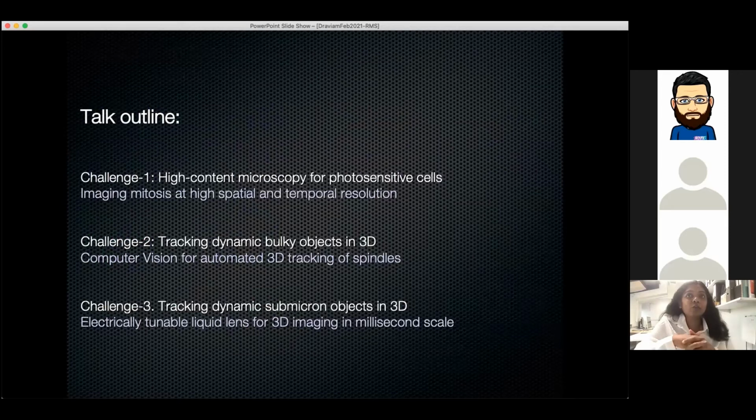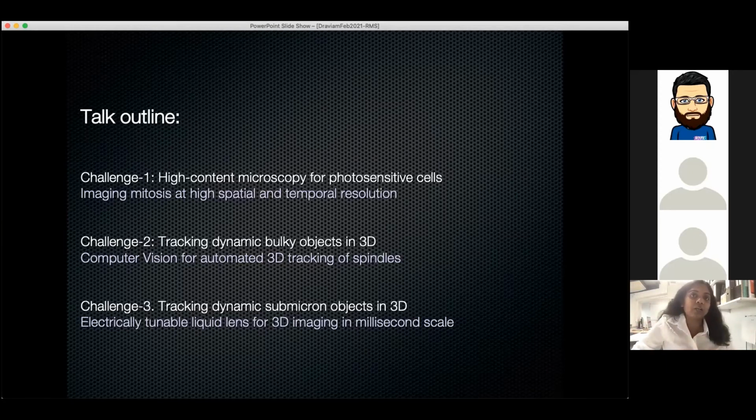So I'll take you through what is the challenge in imaging photosensitive cells like the mitotic cells. Where does the challenge arise from? How we manage that challenge. And I'll also tell you another challenge where we are just beginning to develop tools to make sure that all the image analysis and movie analysis is not just manually done, because that's how it's done in most systems. And I mean, my own group also prefers doing that, but that doesn't allow high throughput scalable analysis.